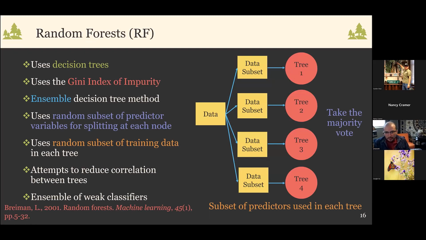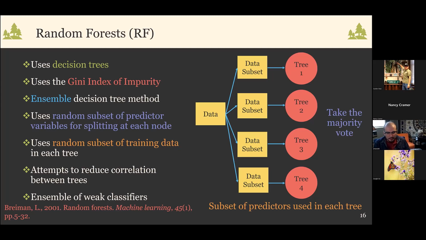And for the modeling component, we use the supervised classification process with random forest. Random forest is used a good bit these days. I don't know if it needs a lot of discussion, but effectively this is an ensemble decision tree method. So you're using a bunch of decision trees collectively as a single model. Instead of having each tree provided all the training data and all the predictor variables, you give each tree a subset of training data and a subset of predictor variables.